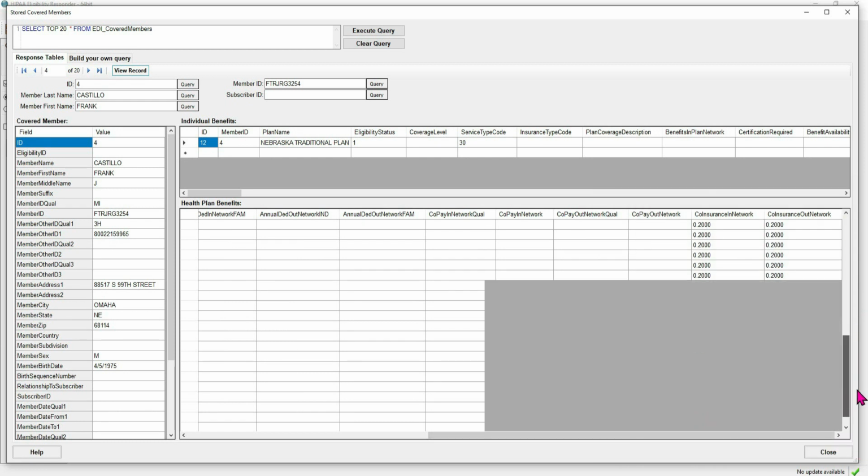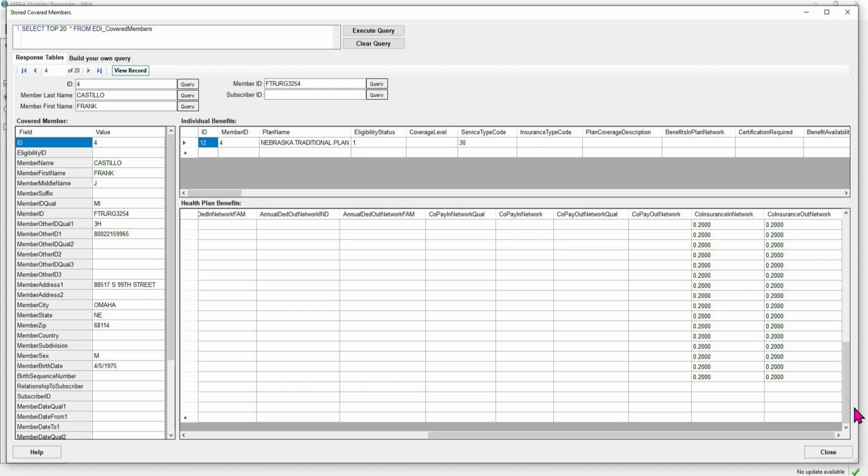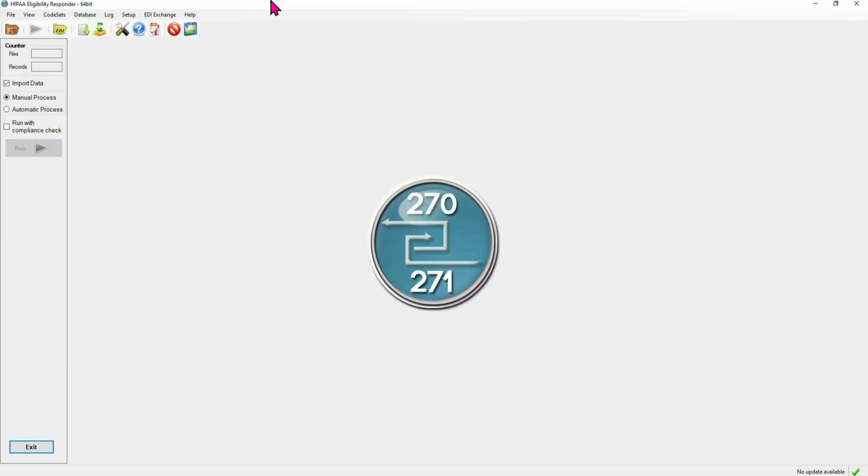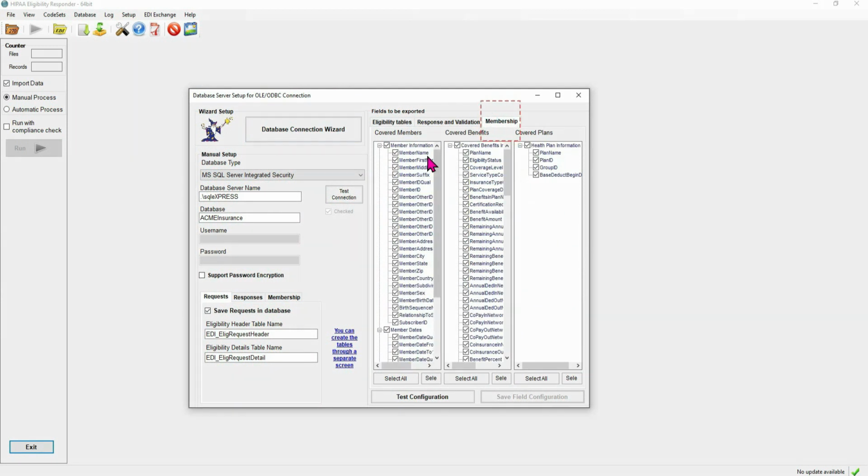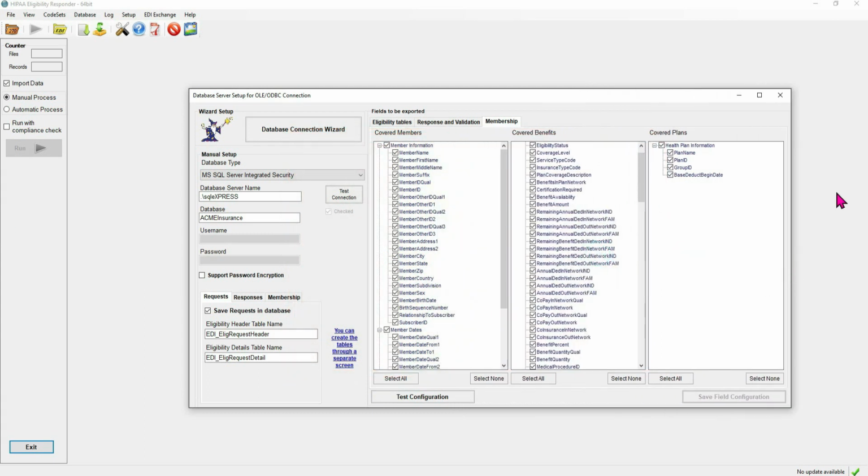And so this is the way the data is structured. Let me get out of this again and come back to the database and the connection. For the membership, remember we had 3 tables: the covered members, the covered benefits, and the covered plans. And as you can see, the covered plans only have 4 fields. So all those benefits are defined in the benefits table. Whether it is the individual benefits that had things like the remaining deductibles or the plan benefits, both are benefits and therefore defined in the benefits table. What is the difference? Benefits that belong to a plan have a plan name here and they don't have a member affiliated with it.